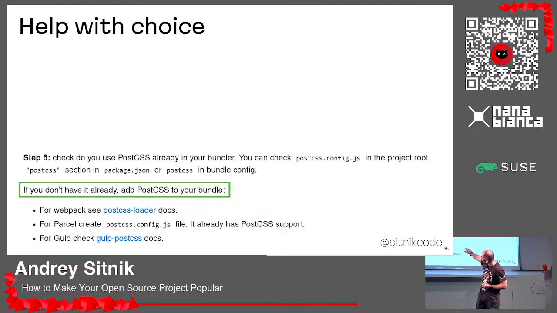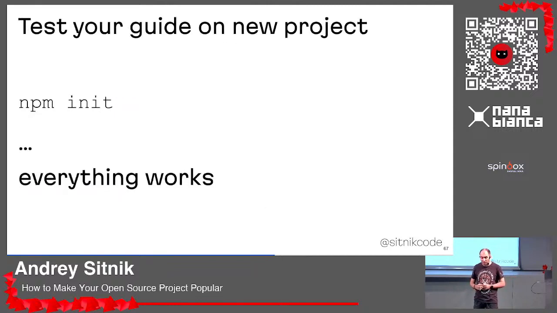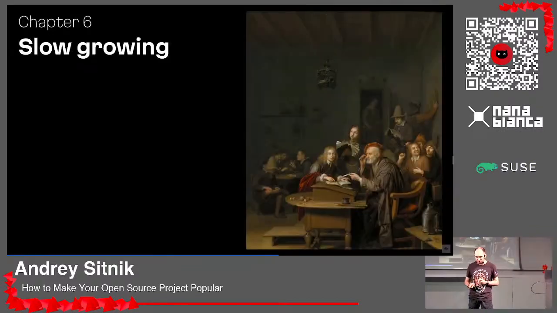Even handle the edge cases and some issues. It will be very good because they don't have time to debug these things. You can make separate sections for different types of users if you can't write a simple step-by-step guide for everyone. And then, of course, test it. Create a new project and go step-by-step by these rules. Especially it will be good if you clean your mind of all memories of your project. Try it. It's hard, I know. But if you try to clean your memories and then try to create a new project from scratch, then you will see what you need to add to the step-by-step guide.